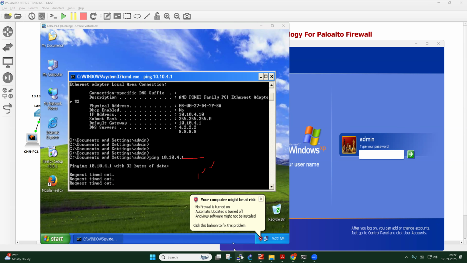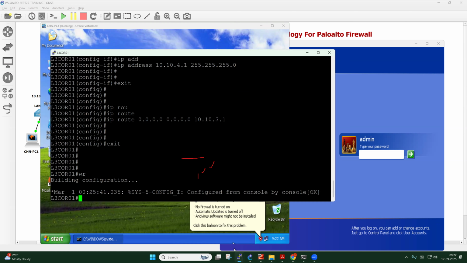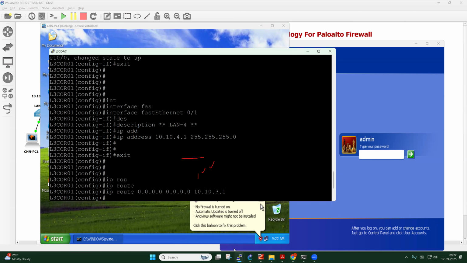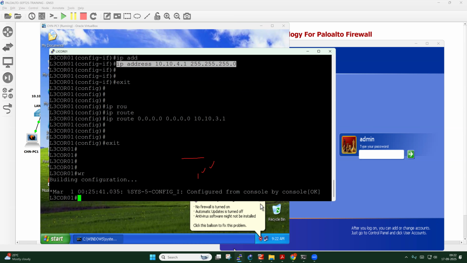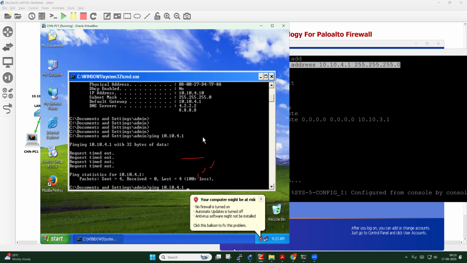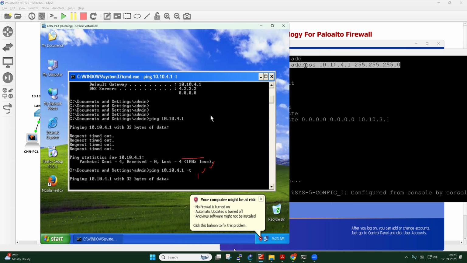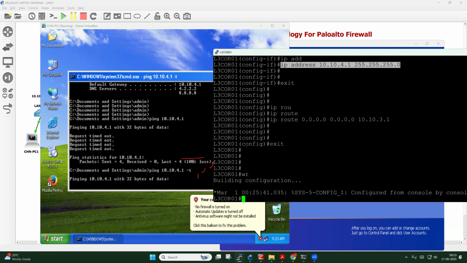So let's go to core 1. And here, if I look at this, I just assigned the IP address. I did not do the no shut command, right? And that is why that IP address is not pinging, right? So the moment I do this, let's say I will do a continuous ping here, and I will issue that command on this router.